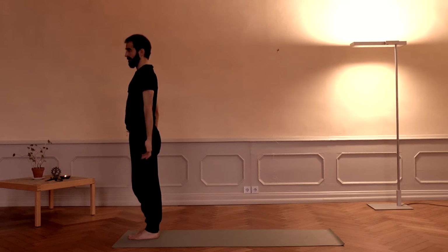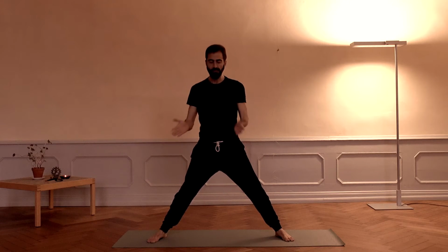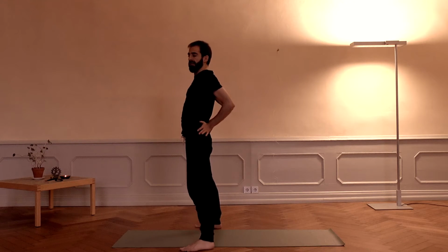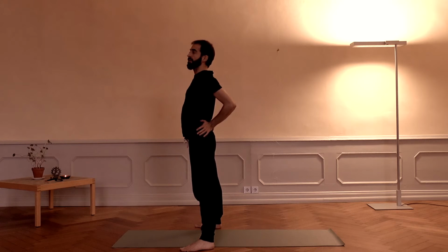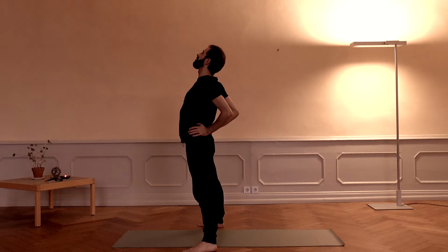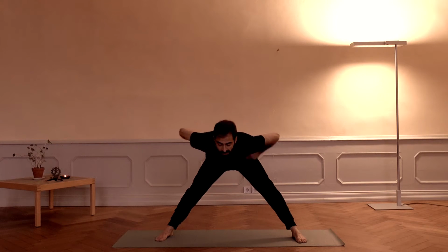Done. From here, from the sun salutation, we just open the legs to the sides a little bit, and we place our hands over our hips like this, and you start pushing and opening your hips to the front and also opening your chest. Very well. Now open your legs, and then you start going to the front. Very well. You may remain here.